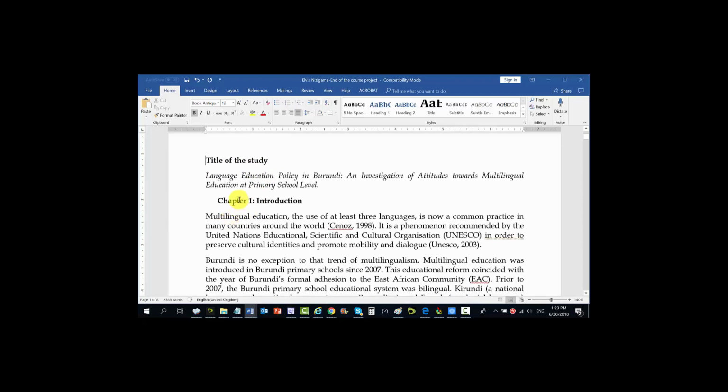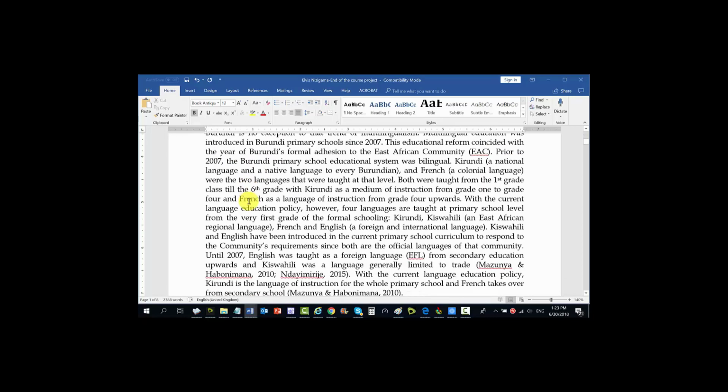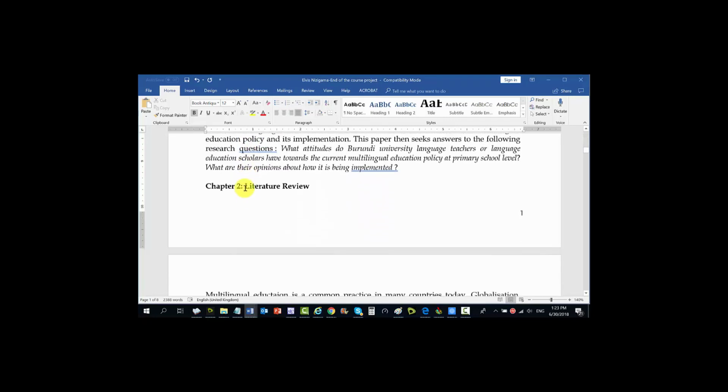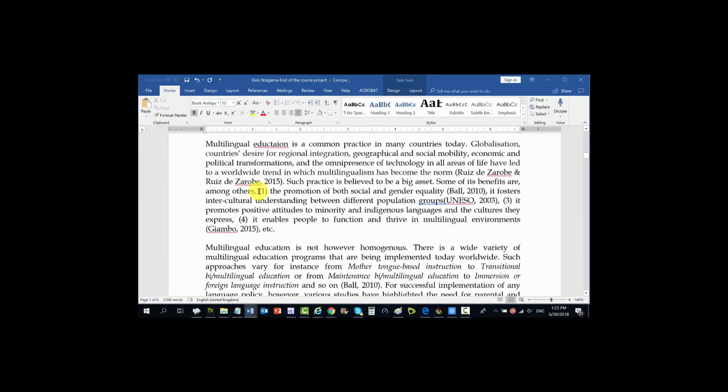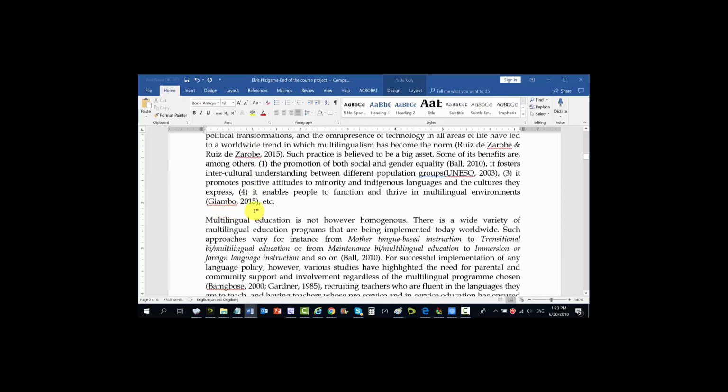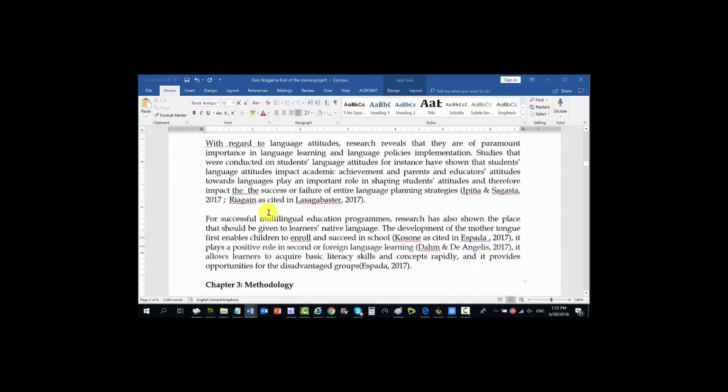Okay, this is chapter 1. This is our heading 1. Then anything under heading 1 will be heading 2. Anything under heading 2 will be heading 3. But now we don't have anything under introduction, so it's just simply heading 1. Literature review is also heading 1 because it's at the same level as our introduction, because it's a chapter 2 like chapter 1. So it hasn't got subheads. If you have subheads under here, they will be like heading 2, heading 3.